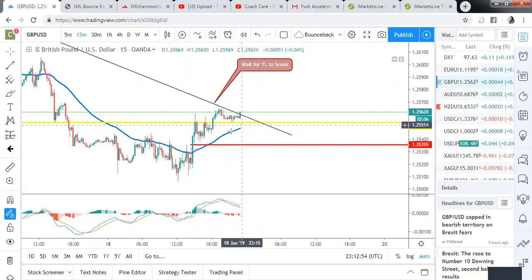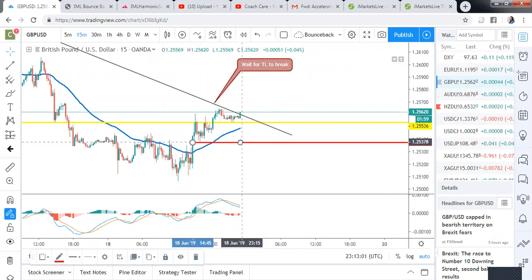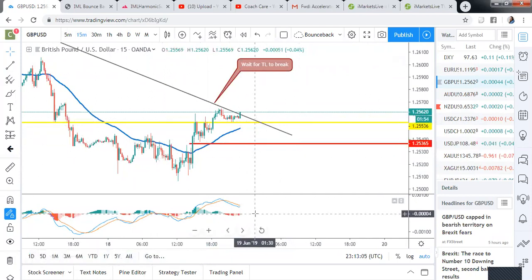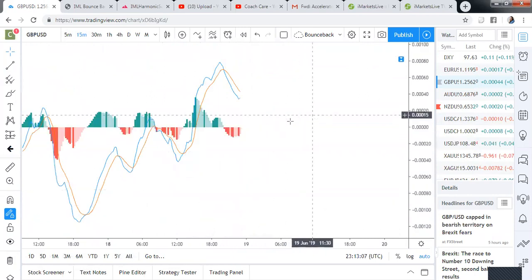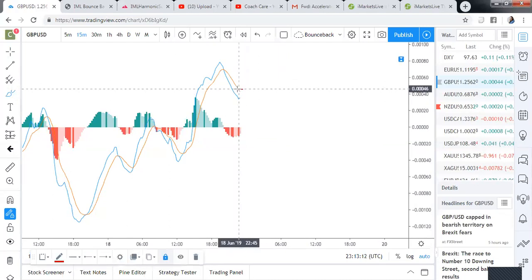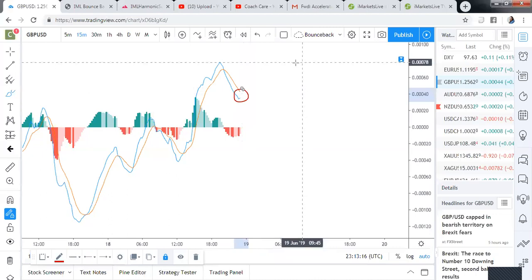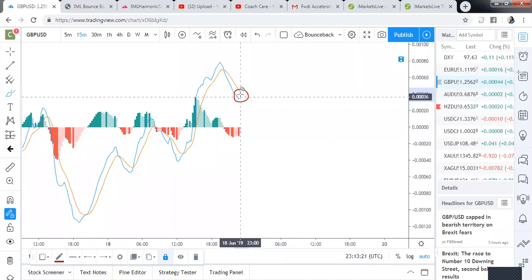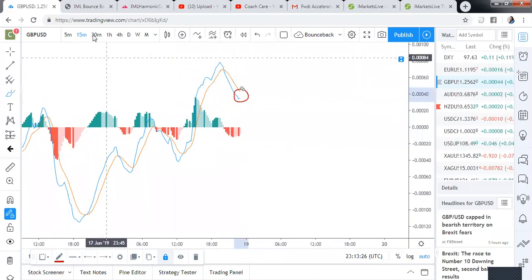Yes, everything is above the 50 moving average line. I have my stop loss here as well, so you could keep stop loss nice and tight. However, what we want to see is opening the MACD. Given that we're entering on a 15-minute, I need to see these two lines cross, right? So before we enter this trade, I need those two lines to cross. I need the blue to get back on top of the orange to confirm my entry.